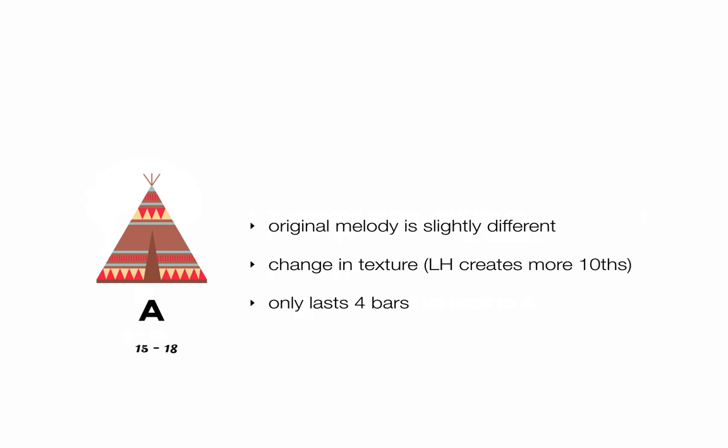Now into the A section again, so bars 15 to 18. Here I'd like you to listen to the melody, because the original melody is ever so slightly different. So see if you can spot, either in your score or just by listening, the difference. The other thing is there is a change in texture. Whereas in the first couple of bars, the melody was just a single right-hand melody, we've now got the left hand in there, so we've got more tenths. And again, it's only lasting 4 bars. So have a listen.